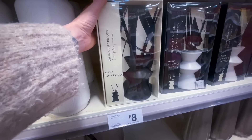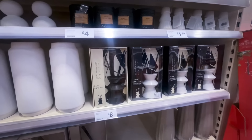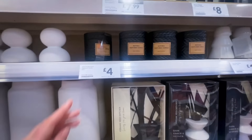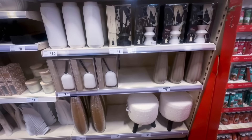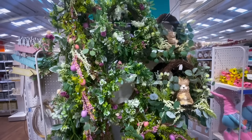If I'm looking for something, the first place I go is the Range because you can guarantee they'll have it. If I don't find it there, my next stop is Dunelm or Home Bargains. I love watching what's in store, and that's why I bring these videos to you — I know some of you can't get out, so I show you the products so you can purchase them online.